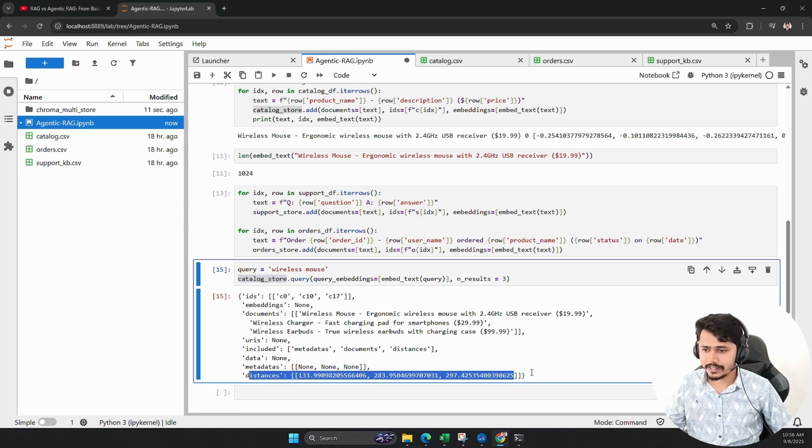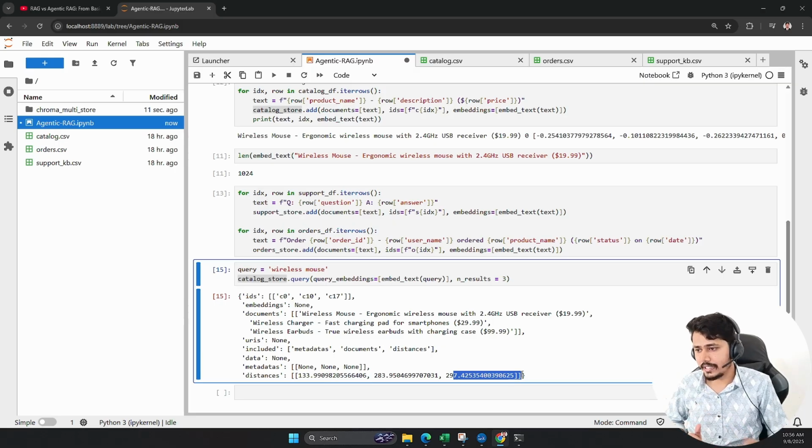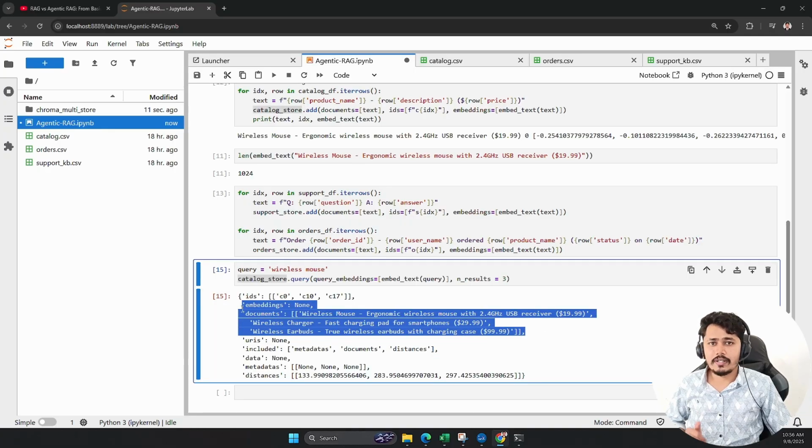And then you can see the distances it has captured. This is basically identifying how similar these vectors are. You can see the first vector is 133.99 points, and you can see that the distance is increasing, meaning it has identified the vector difference between these semantic vectors that we have created. And now this information we are going to feed to the agent in order to generate the final response. But first of all, let's go ahead and create these embeddings.